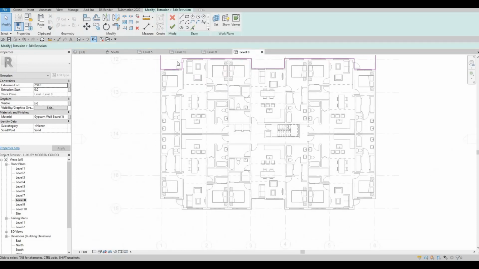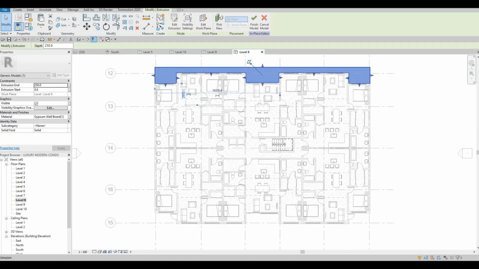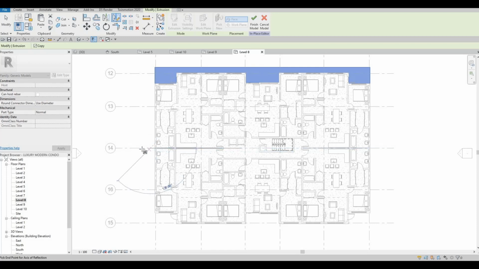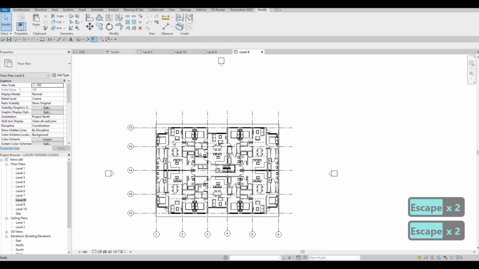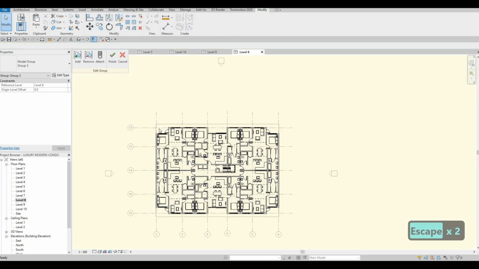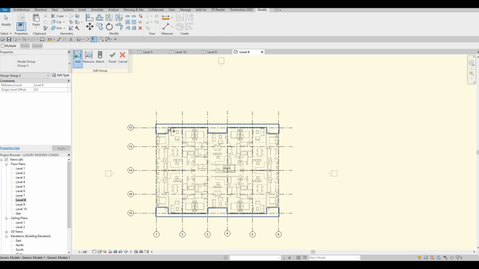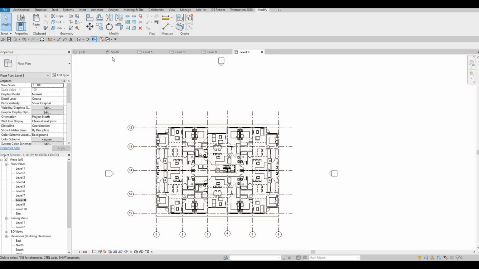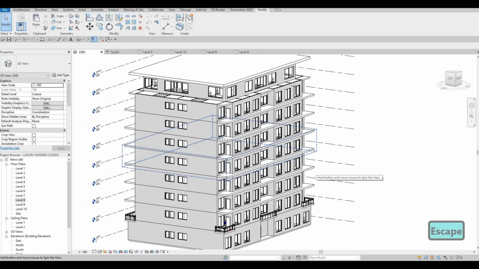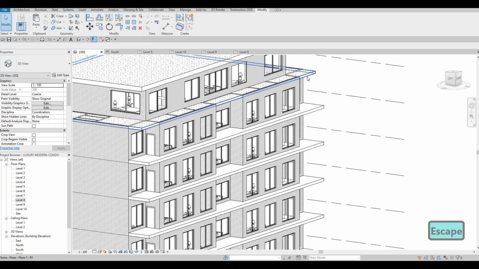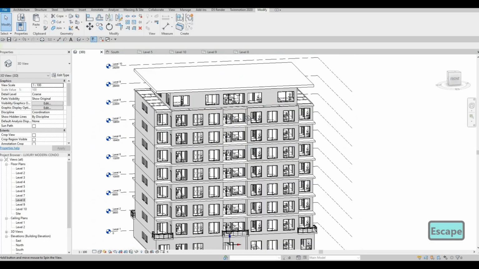So right here, we could try and mirror this. So let's finish this and then mirror to the axis. And we have this other one as well. Click finish. Let's try and add it now, which we could do now, and then click finish. Let's look at it in 3D. So now everything will have that same look, and then we could create the design.